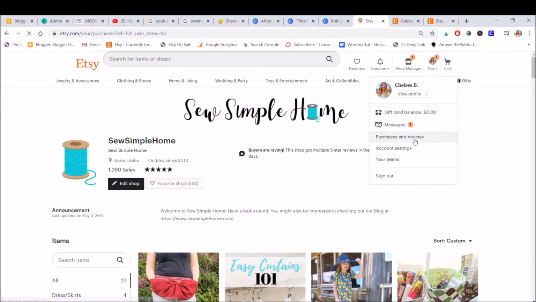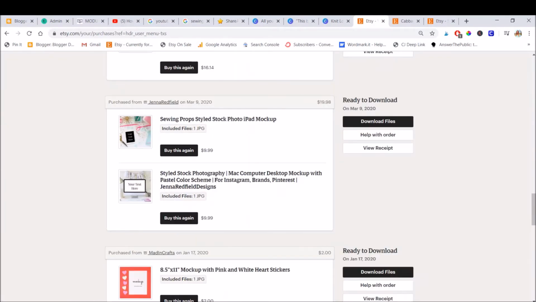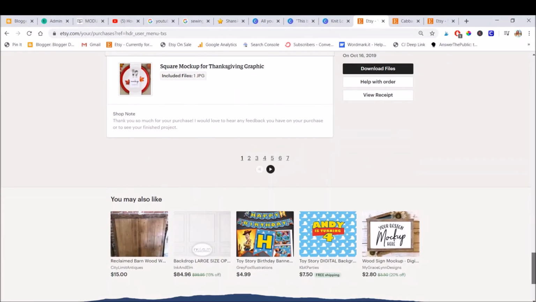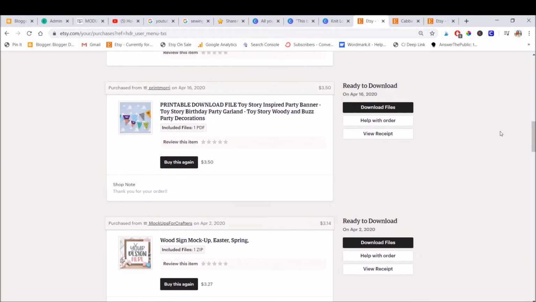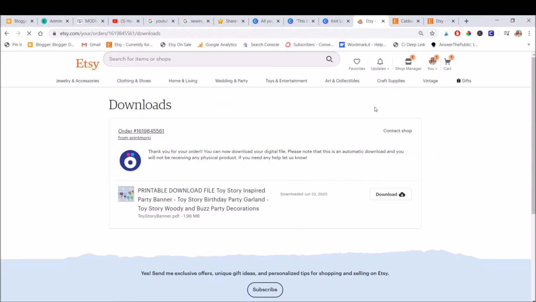And this is going to show you all the things you've ever purchased on Etsy and when they were shipped or how to download them. There's lots of different things in my account because I love Etsy. So let's look at this one here. This is a Toy Story printable that I got for my son's birthday because I was being lazy and it was great. Over here on the side, it's a digital product, so it's going to tell me to download files. So all I do is click download, it pops into this new page, and then there's a button over here that tells me I can download it. I'm not going to download it because I have 100 of them on my desktop right now, but I click download and it's going to download to my computer.